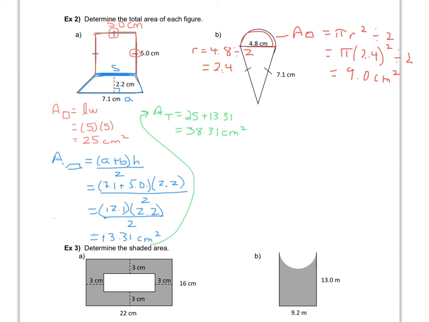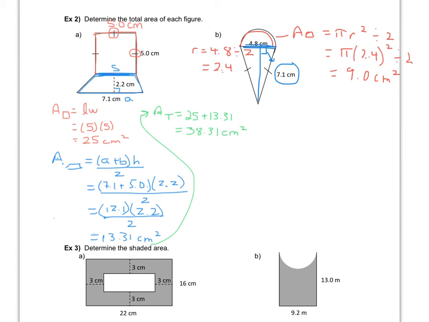So that triangle, let me just switch colors here for a moment. Area of a triangle is base times height divided by 2. So think of this triangle as kind of being upside down. The base could be this 4.8. The height always has to meet that base at a 90-degree angle. And notice I don't have that value given. What I have is the hypotenuse, the side across from it. So we have some extra work to do for this question.